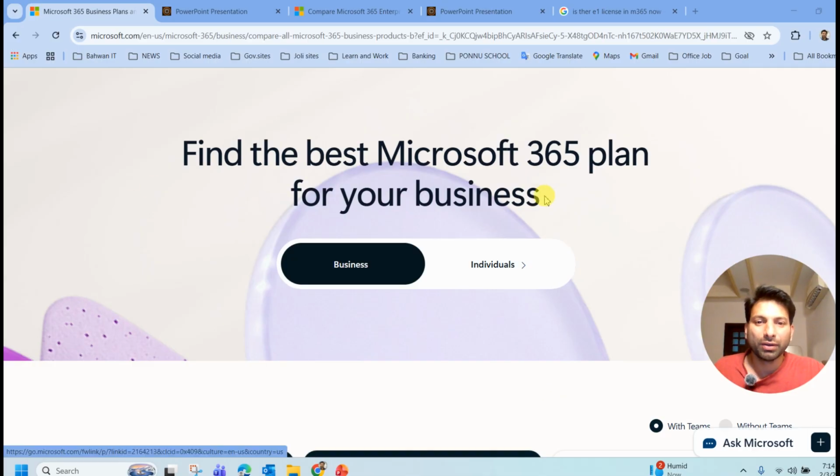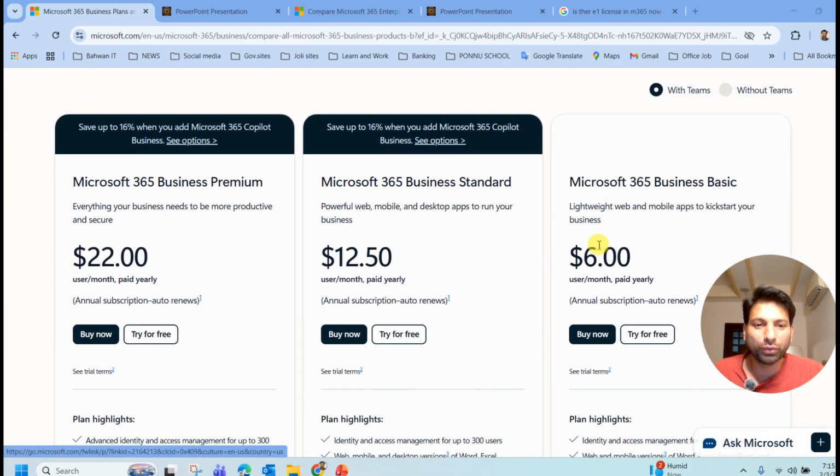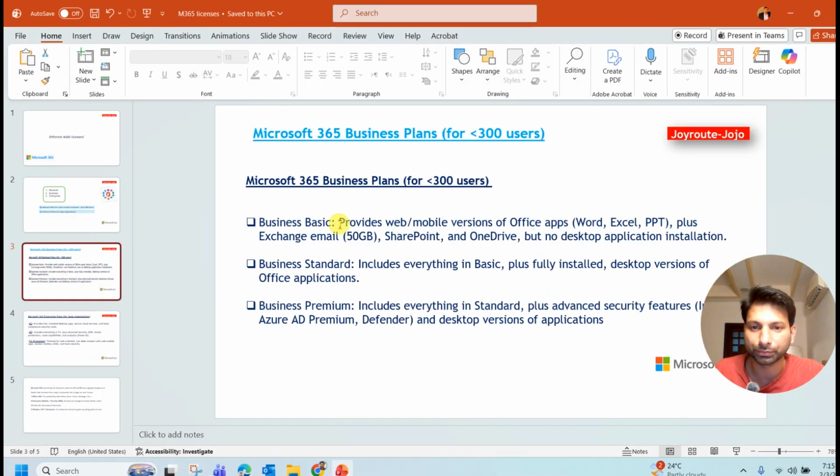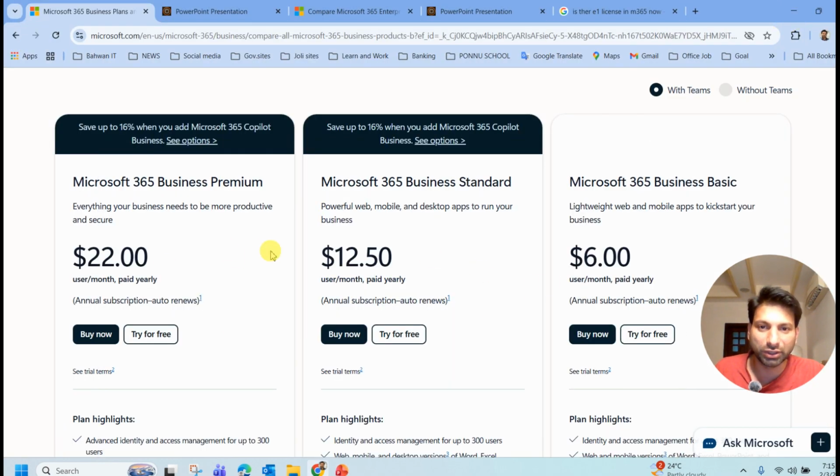All right, so for a business, as I told you, we have three plans: M365 Business Basic, M365 Business Standard, M365 Business Premium. So these are the three plans for an SMB organization, small to medium size organization.